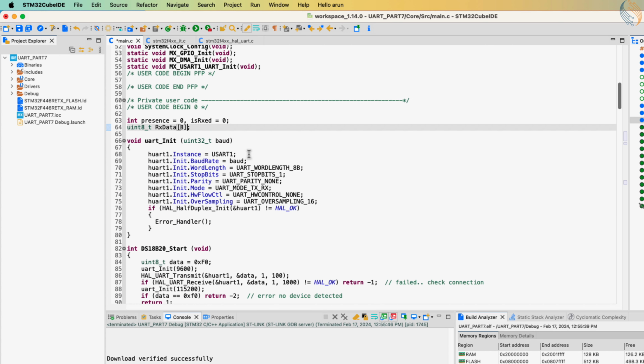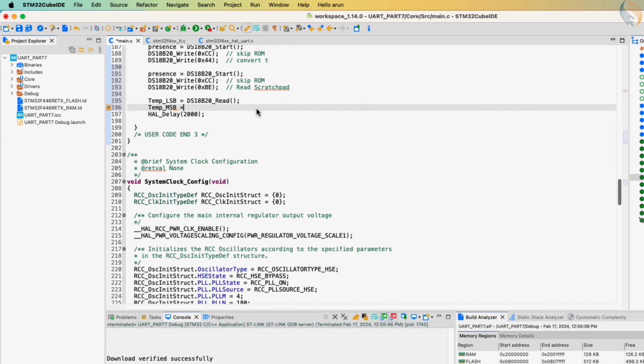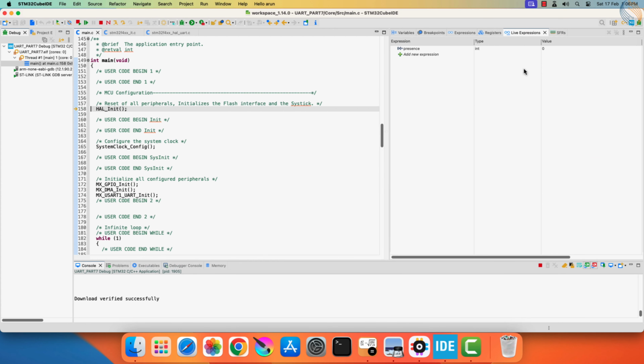We will read 2 bytes of data, so let's define 2 variables. We will read the least significant byte first, and then read the most significant byte. Let's build and test this part first. We will convert it to temperature in a while. Let's add all the variables to the live expression.